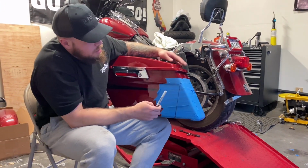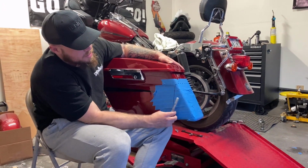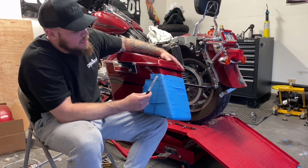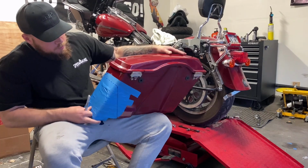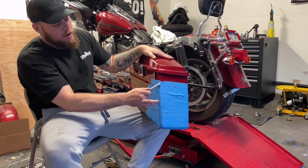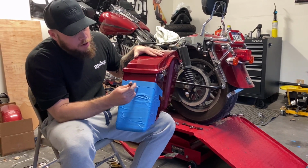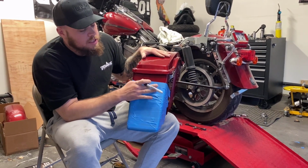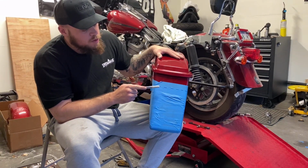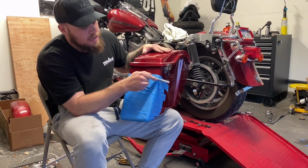Alright, so we got our cutoffs marked on both sides. Went back and measured it twice, like I said, just to make sure everything's nice and even on both sides. This will be our cut marks here. Cut mark here. This dash part right here, we are not going to be cutting. This is where we're going to be folding it. It's basically just used as a reference point so I can make sure both sides are even.